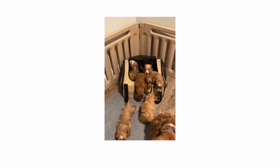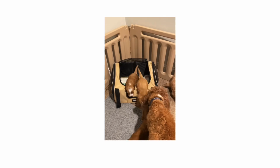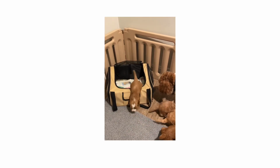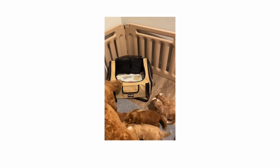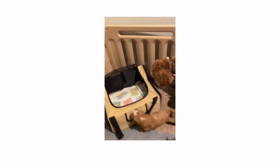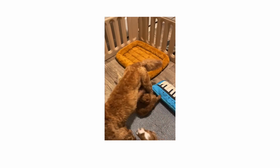And we've just moved them over here into the larger play area and brought them over in the little carrier. And here they all are climbing out. Absolutely adorable. Heidi's come in to inspect what's going on in here, check out the babies, and make sure that they're all clean. She is a super clean mama. And here they are. They're, of course, going to take advantage of her while she's in here.